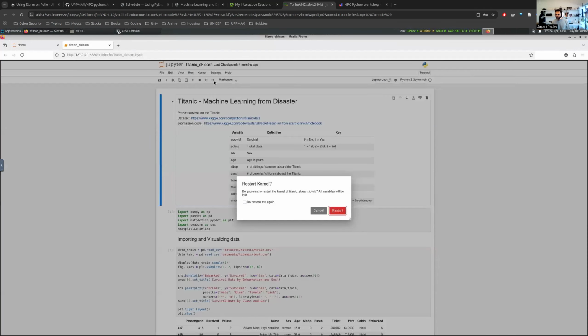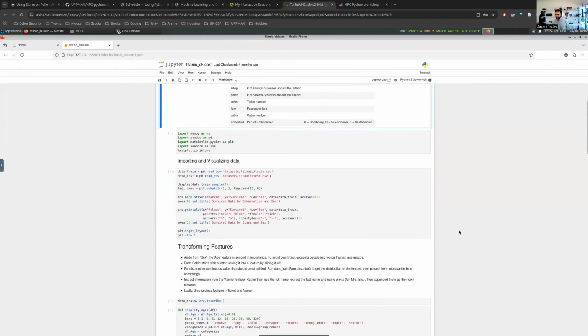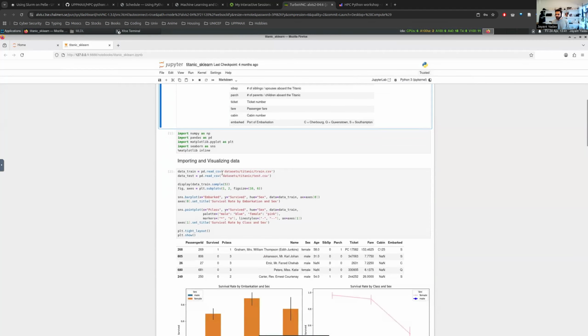I'll hit run, restart. So it will try to run everything. Now you might see that if it's getting stuck saying it's not able to read the CSV, it's not able to find it, just check where you're running the Jupyter from, or you might just want to change this. You can give it an absolute path to the data sets.